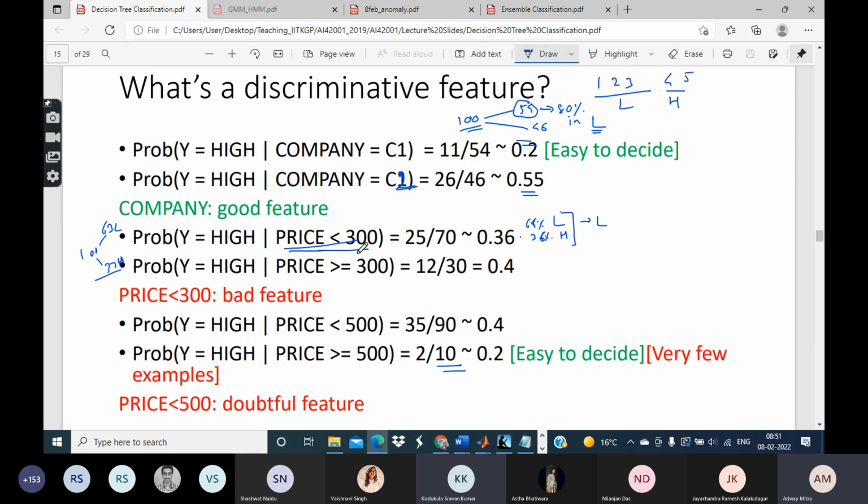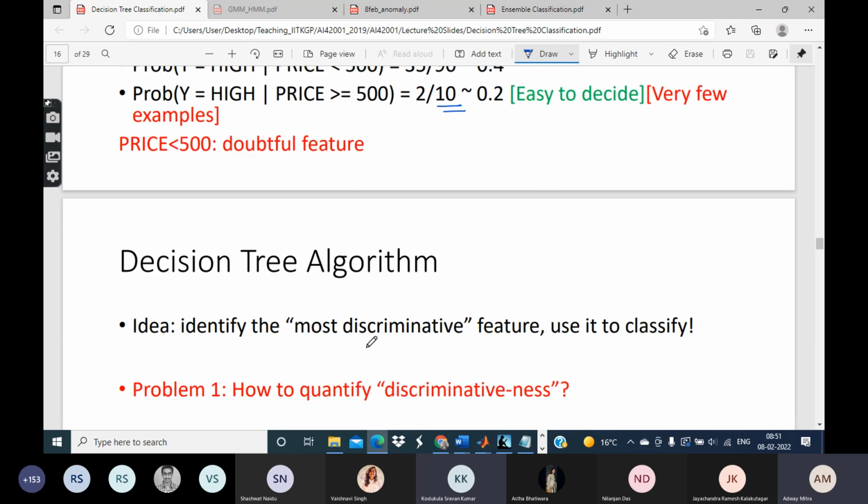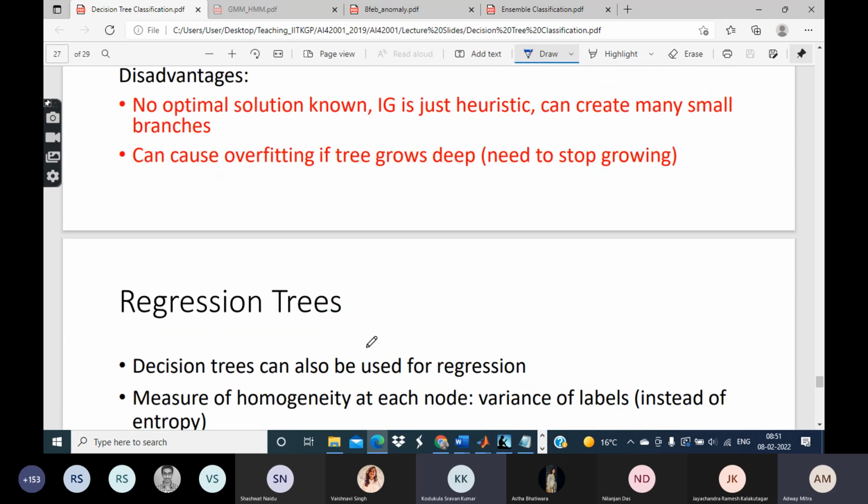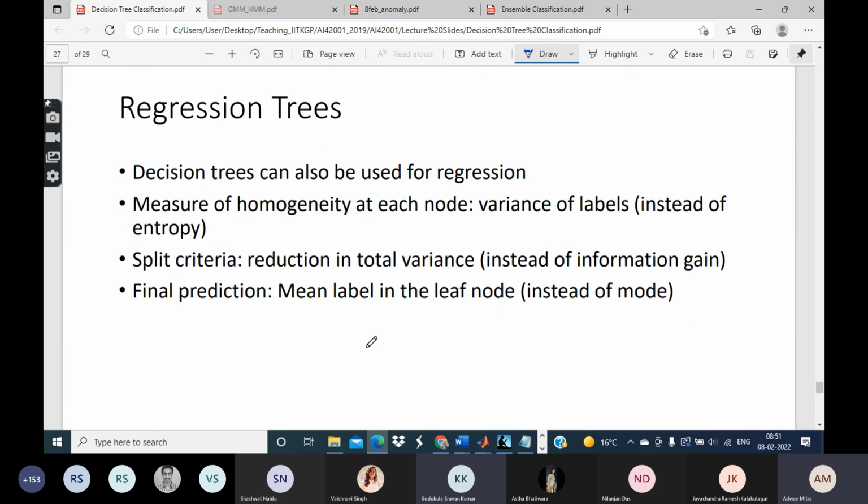But how did we come across these numbers 300 and 500 in the first place? Why did we not consider, say, 400 or 250 or anything like that? There is really no answer to this. Either you can consider the median value or you can consider the 80th percentile or something like that. But again, these are just heuristics. There is no guarantee that any of these things will give you the best possible answer. So some level of arbitrariness, of human judgment, is always involved in this. In other words, the algorithm is intuitive but it's not really foolproof.